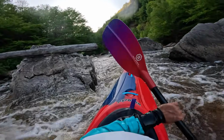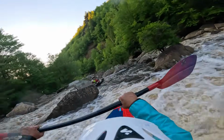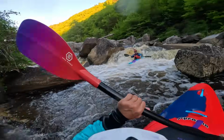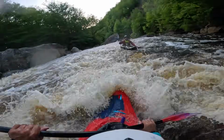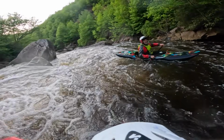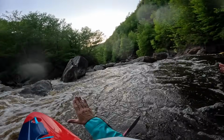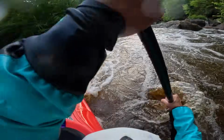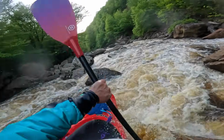I think there's a little boof right here. I just seen Art's head bounce. Yep, right here. Now we're gonna ferry across, and there's that little rooster tail. Just ride it right down the middle. Now I think this is where those kind of long, drawn-out slides. Alright, fire off that. Go left and then way left. Yeah. As soon as I get over there, I realize how far I need to be. Right there.